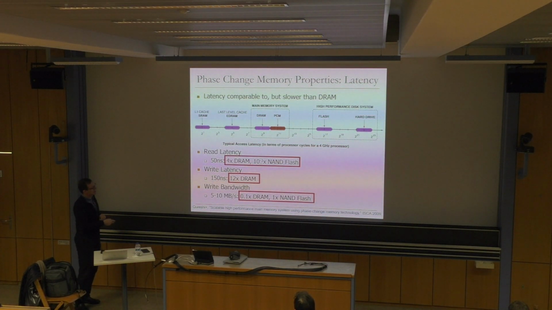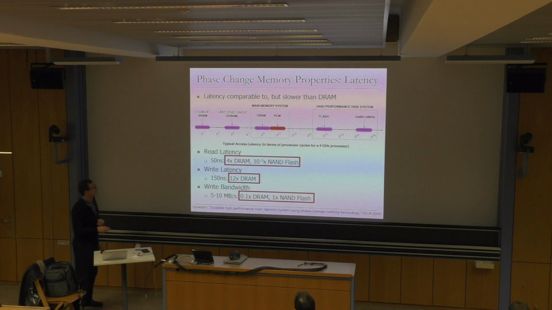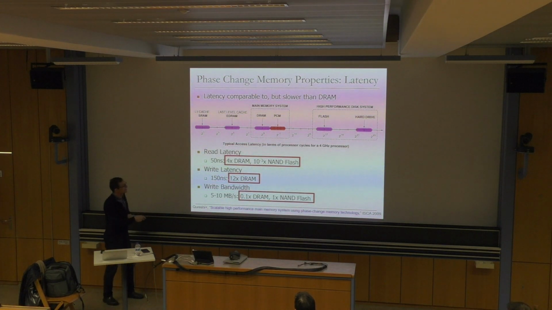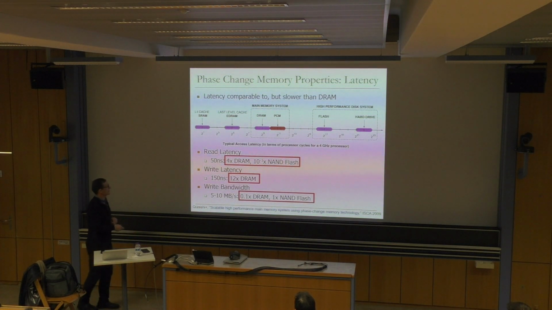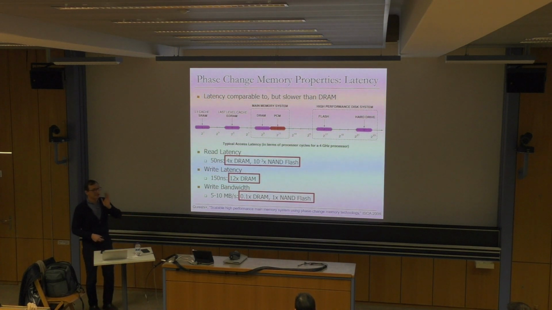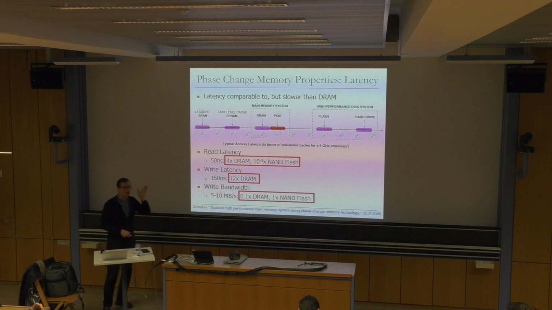Okay, so basically let's give some numbers. Read latency, according to our calculations, we said it's going to be about 4x of DRAM. But it's going to be 3 orders of magnitude better than NAND flash, which is a really good thing. Write latency is 12x of DRAM. Could potentially be slightly smaller than flash. Write bandwidth is less than DRAM, similar to flash. So bandwidth is not that great. Bandwidth is limited by power, actually. Whenever you need to actually write to a cell, you need to heat it to very high temperatures.